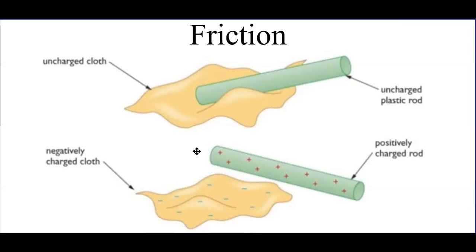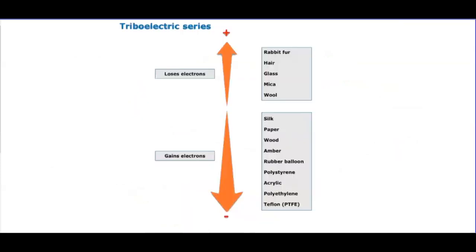So basically when you rub two objects together, the heat that it generates makes it easier for some of these charges to pass from one to the other. And whether you end up with a positive rod versus a negative rod, or maybe this cloth ends up being positive, I know the image is negative, really comes down to the triboelectric series. Some things are more willing to hold on to the electrons. Some things are more willing to give up the electrons.